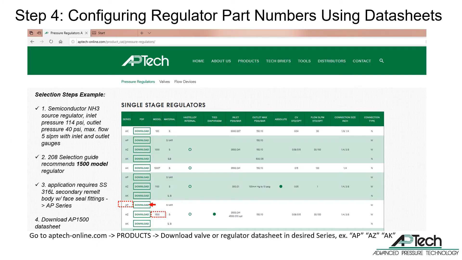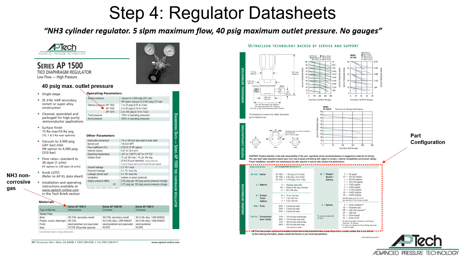Now that we've completed steps 1 through 3 and have selected the model and series of product, we can configure a part number. This will allow for a price quote and estimated lead time. Go to APTEC's website under products. Nearly all models are available in AP, AZ, or AK series, so make sure to select the correct series datasheet. For our selection example, download the AP series 1500 datasheet. APTEC datasheets have specifications and information needed to specify a part number with all available published options. In our example, the maximum outlet pressure is 40 PSIG. The AP1506 maximum outlet pressure is 60 PSIG, so it's a good fit. Since ammonia is a non-corrosive gas, the 1500S is the correct choice. For corrosive gas service, we offer the SH and H feature at an additional cost.